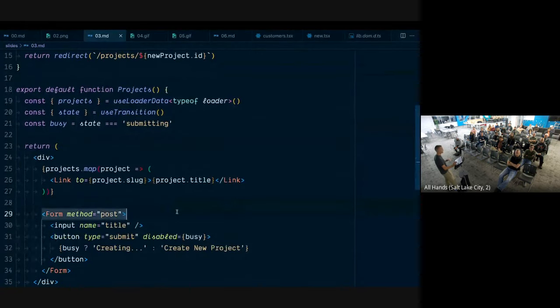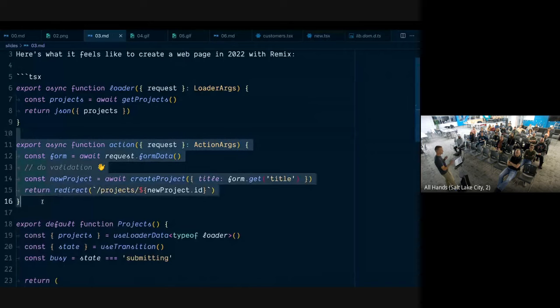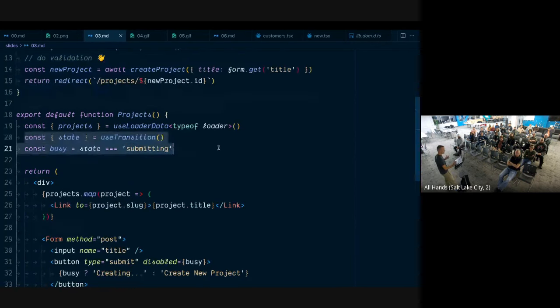This renders to an actual form. The browser knows what to do with the form. And Remix out of the box will handle form post requests and pass it to the right place. So it works whether JavaScript is in the client or not. But we want JavaScript in the client because we can do cool progressive enhancement things like adding a busy state to spinners or whatever else we want to control that.